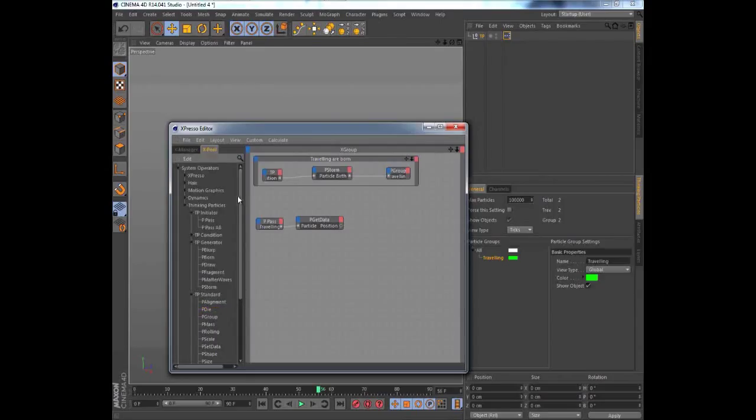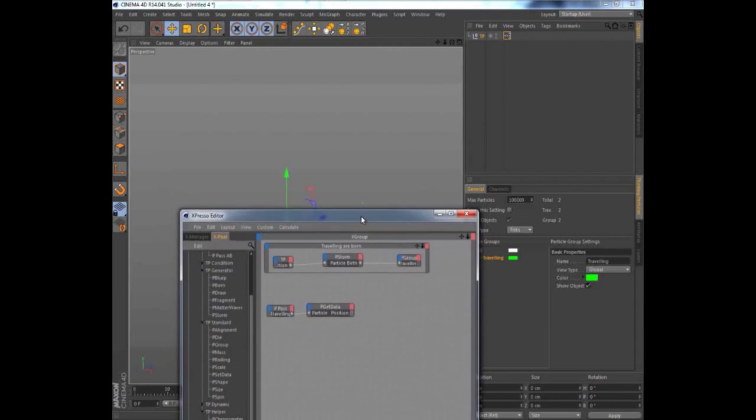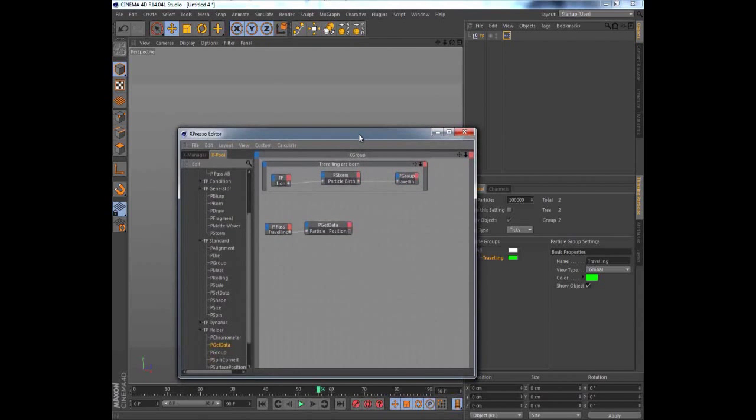And that position drives the creation of the other particles. We want at the position output to create a new particle, but not at the precise position of these traveling particles. We want these arranged to a 3D grid, and so we need to round those values.